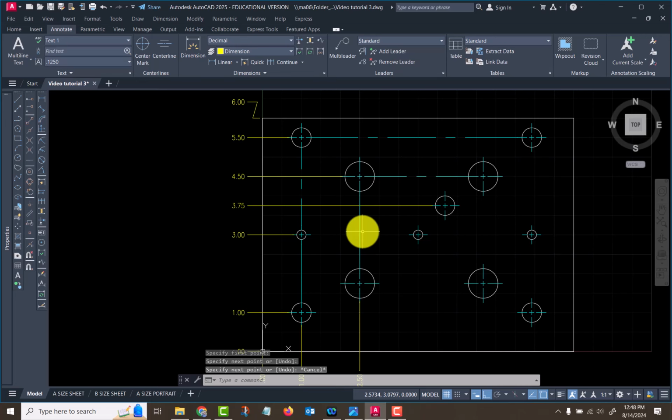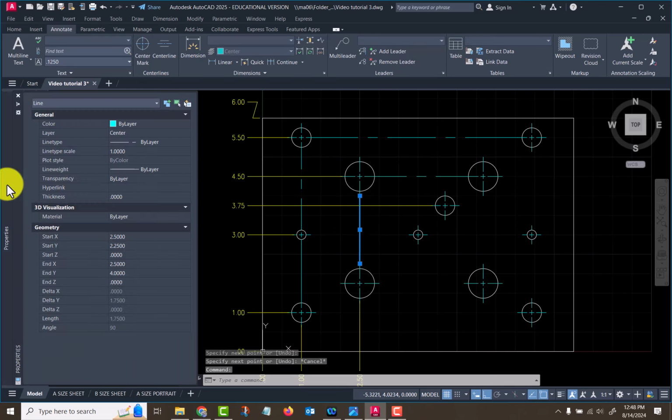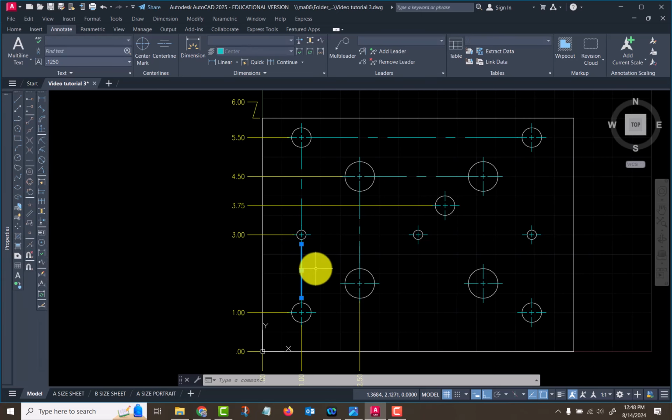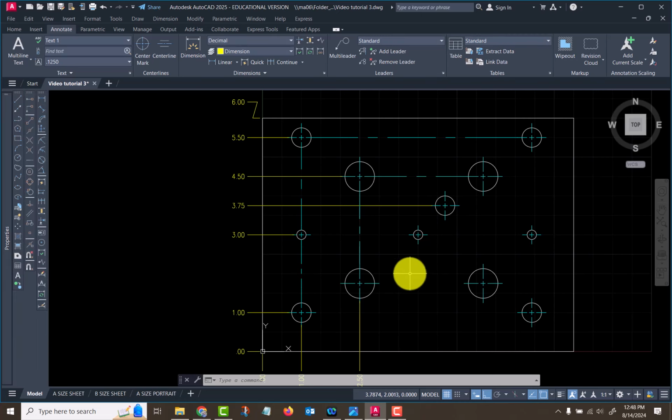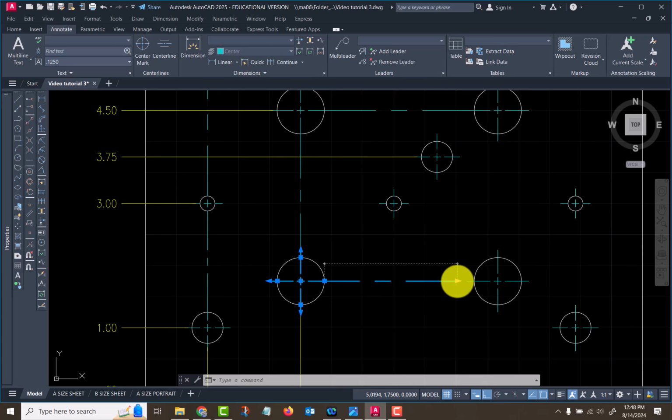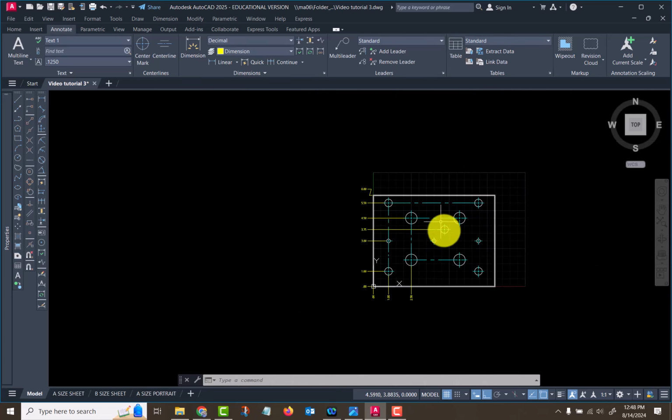Either one of those works. And here we've got a case where the line's not long enough for the pattern to show up, so we could change the linetype scale on that one. Then we would line up all of the things that are lined up together, and everything would have an ordinate up the left side and across the bottom.